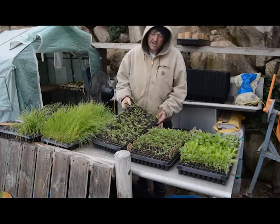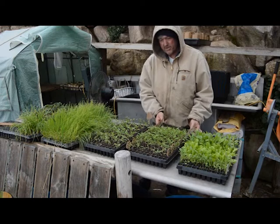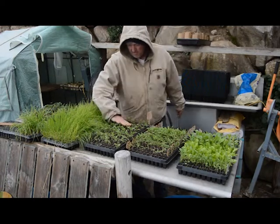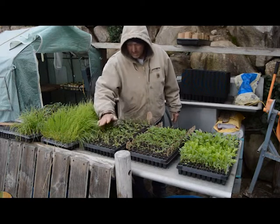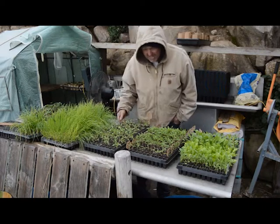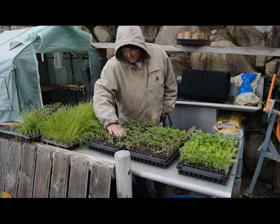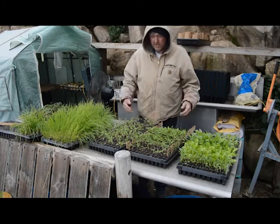This entire tray gets transplanted outside. This tray is planted inside the greenhouse. So these ones are going to have a little bit easier life. These ones need a little more roughing up. And see how they're starting to smash down? They're starting to get hurt. I'm not breaking the stems off when I do this, but it is stressing them a little bit, and it's going to make them stronger as they grow.